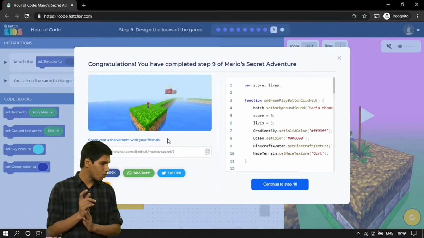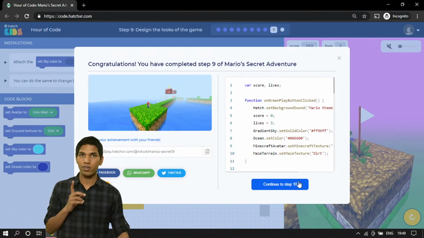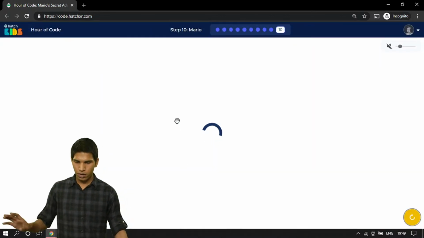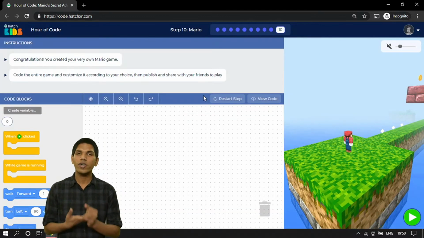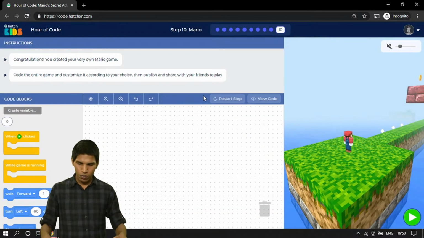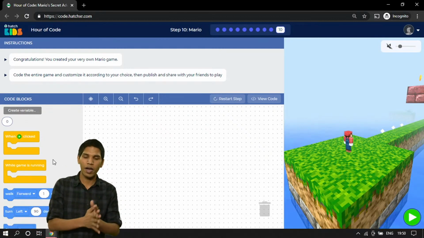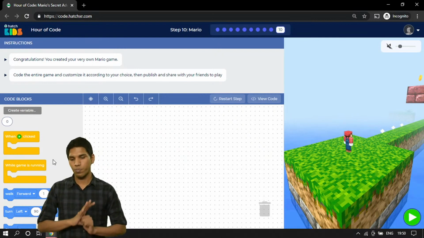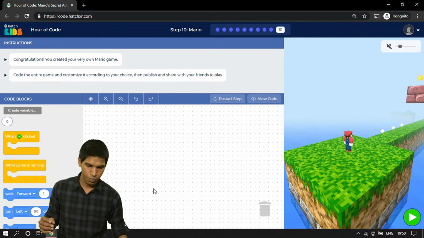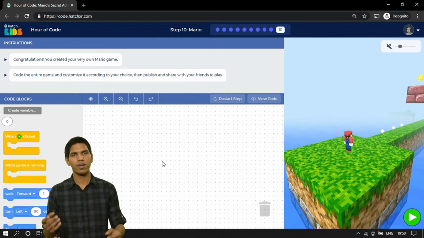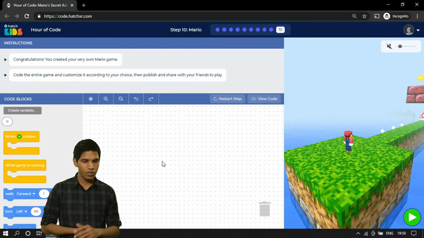Okay, so we have done everything that we're supposed to do for our code, and then we come to step 10, the final step. And what are we supposed to do in this step? Now, this is where you can code anything you want. You have all the blocks available, everything that you learned from step 1 to step 9. This is where you get to recreate, redesign, and code the game how you want. You can code the movement blocks using different buttons. You can design the game differently. You can use different sound effects, different background music, whatever you want.